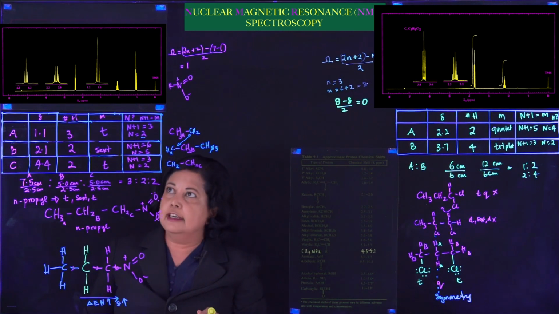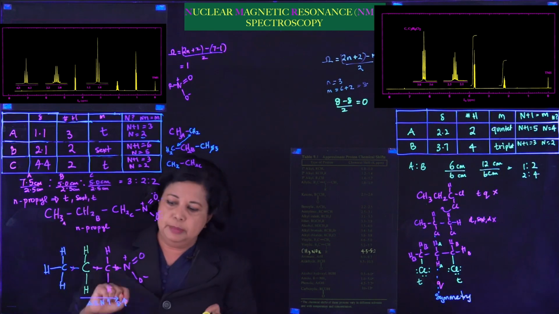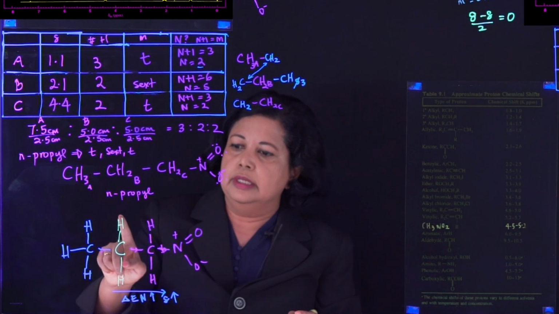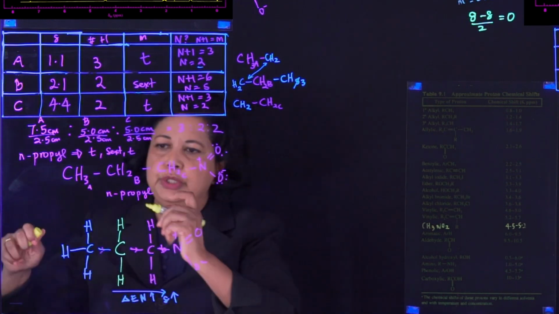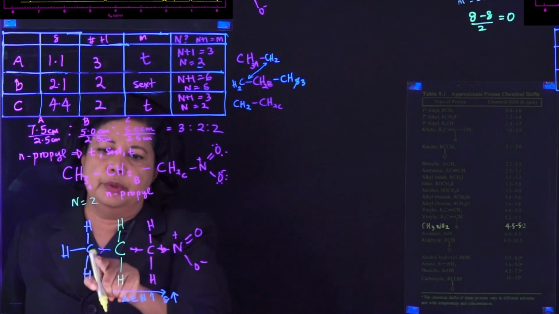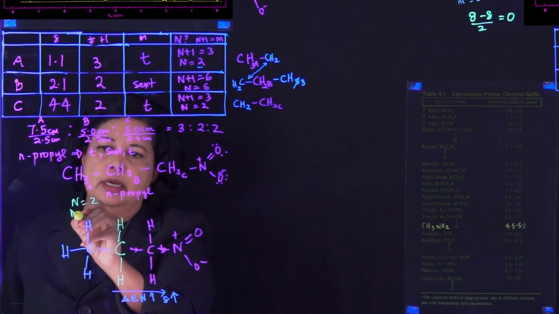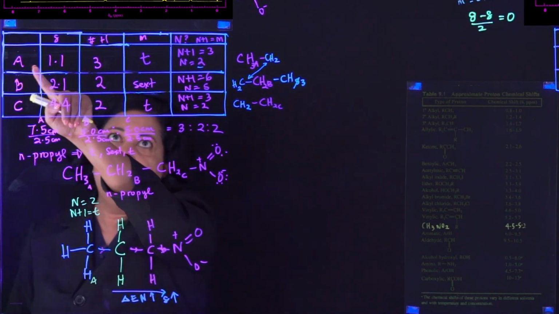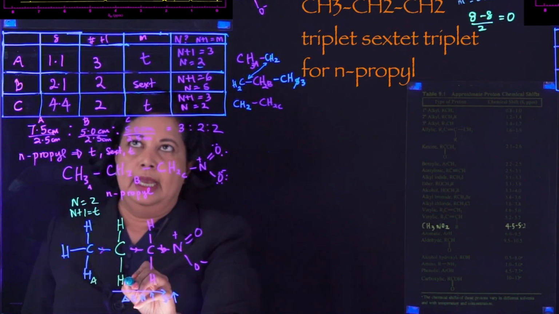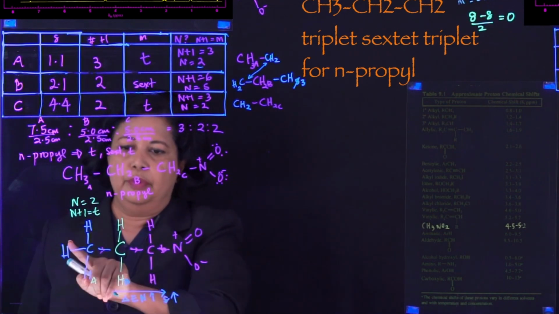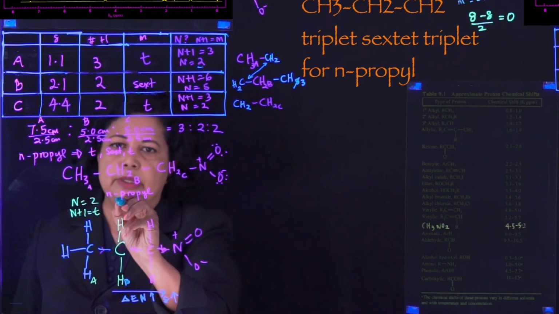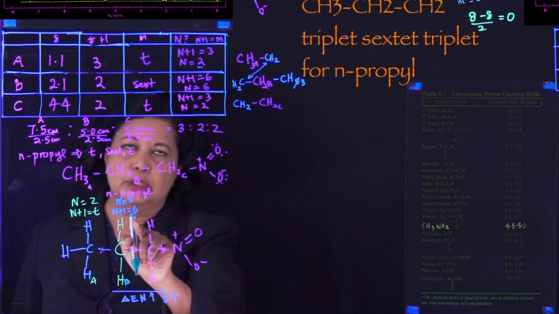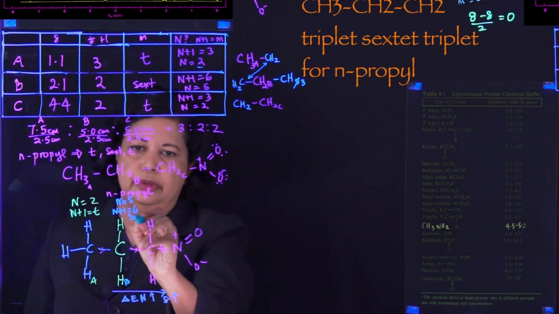They also have a different multiplicity, mainly because of this. So here are 3 hydrogens here. The neighboring carbons are 2. N is 2. Therefore, this is going to be N plus 1, a triplet, and that's what you see for your a triplet. B has got 1, 2, 3, 4, 5 neighbors. So n is 5, therefore n plus 1 is 6. That's a sextet, and you can see that over here.